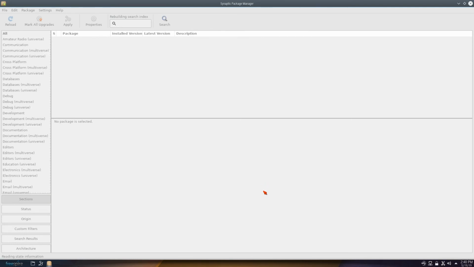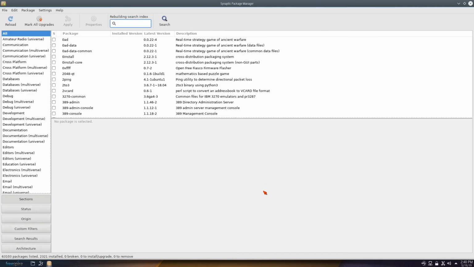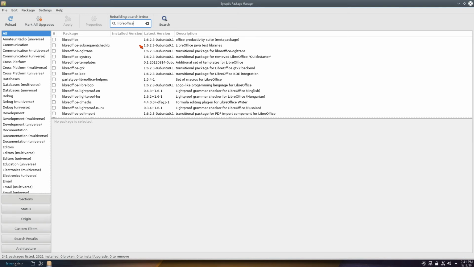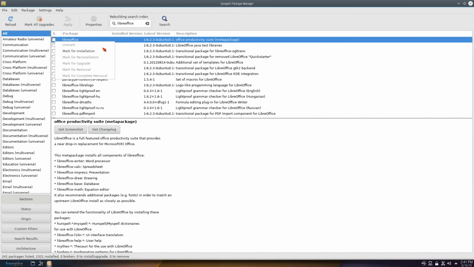I've been standardized on LibreOffice for a lot of years. I have it installed on all my systems, regardless of Linux, Windows, or Mac OS, so that I can move files between all the systems without any real hassle. And this does have the 6.2.3 package available.